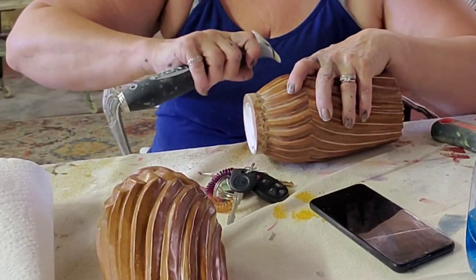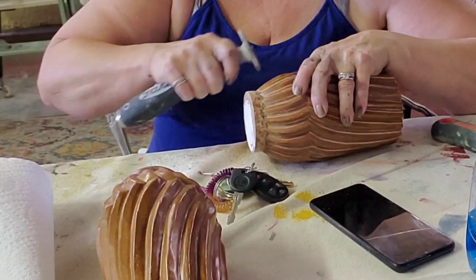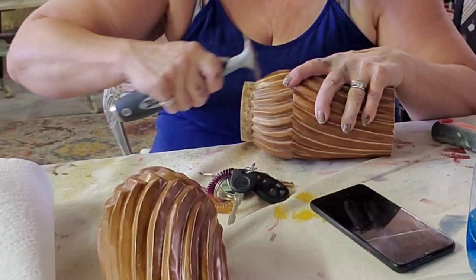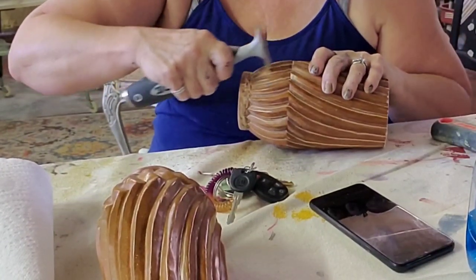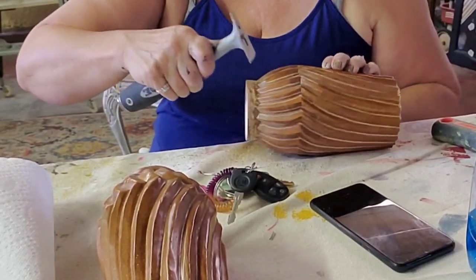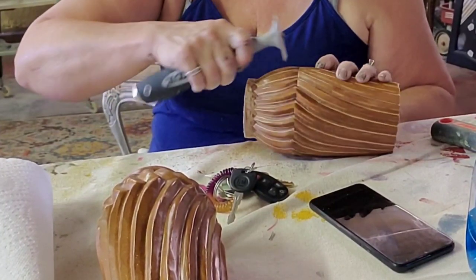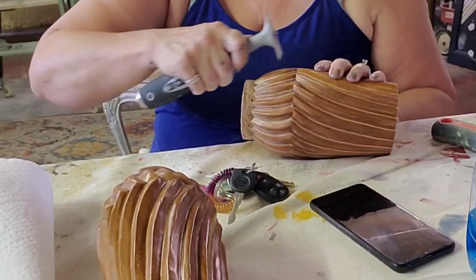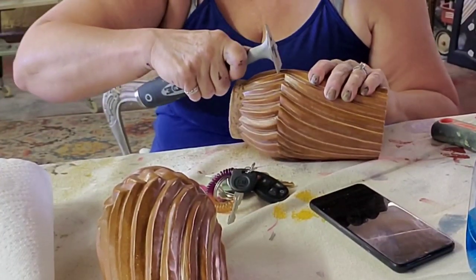I knew from my inspiration piece that I wanted a few of them to be natural. I wanted this to be a quick project, so I didn't want to strip them. But I decided I'm going to grab my scrapers and see what I can do. And then I feel like this was a happy accident. I kind of like the way just removing some of that stain, some of that finish, left it looking like just a very cool design. The swirls in the wood were cool anyway.